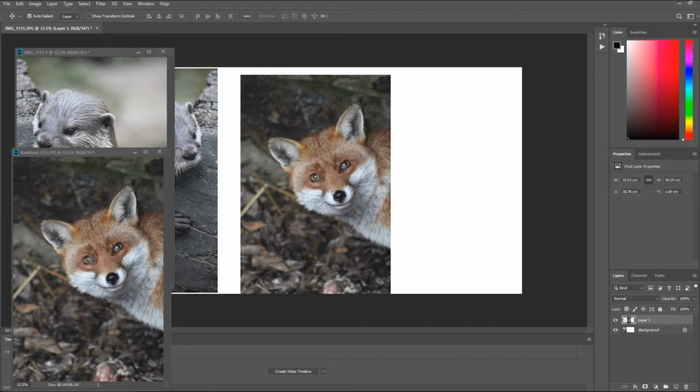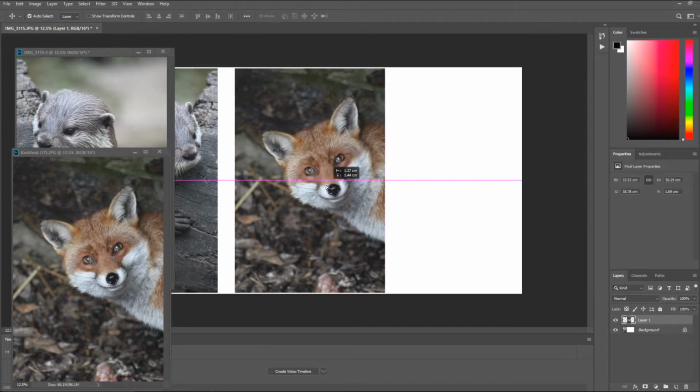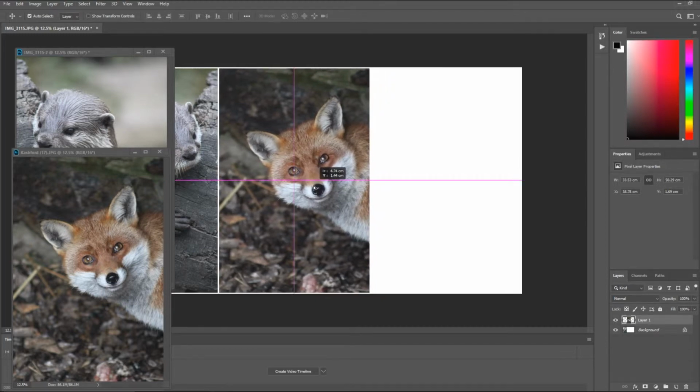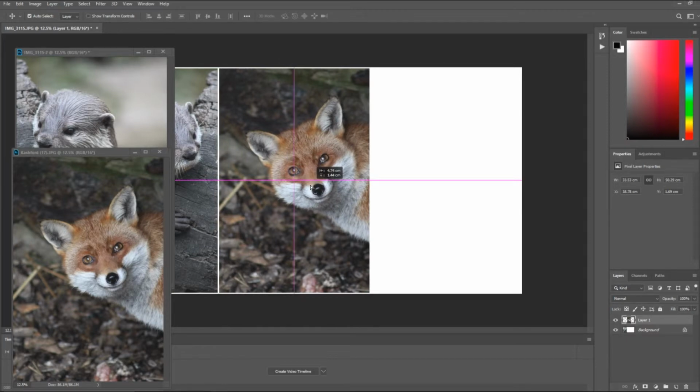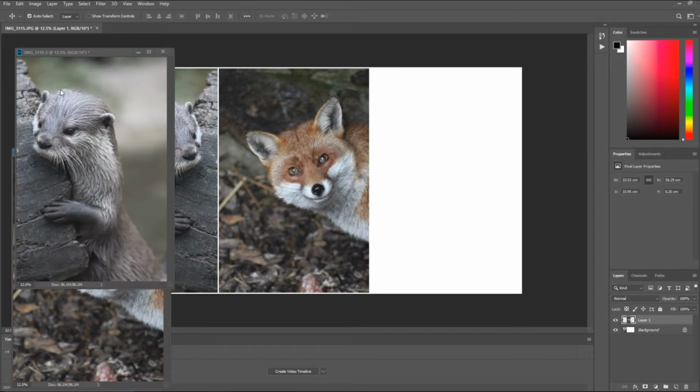Now obviously he's not in prime position, but this little box, which is now a separate layer in our panel, can be moved around. You can overlap, you can create a nice little border which is even. It's entirely up to you. You can do that with the mouse, or you can use your cursor arrows for fine tuning. So I'm just going to use my cursor arrow slightly just to narrow that gap there, and I'm quite happy with that. And I just repeat the process with otter number two.